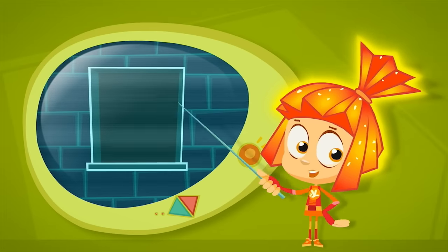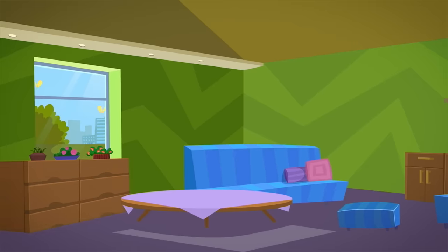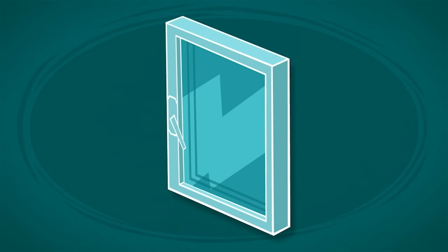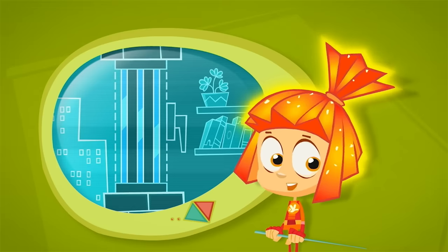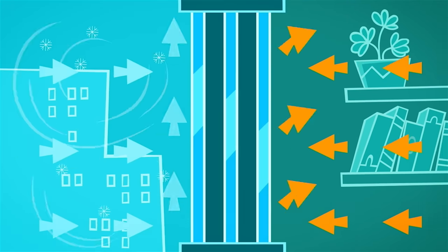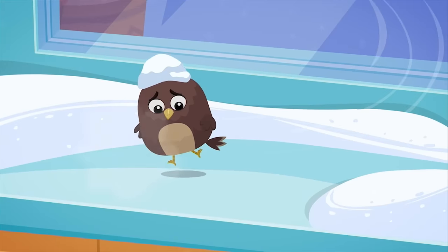A window is much more than just a hole in the wall. Windows provide houses with light, ventilation, and views to the world outside. Modern windows are made with several layers of glass. Between each layer is a space that's filled with air. The air works as insulation to keep heat from escaping outside.